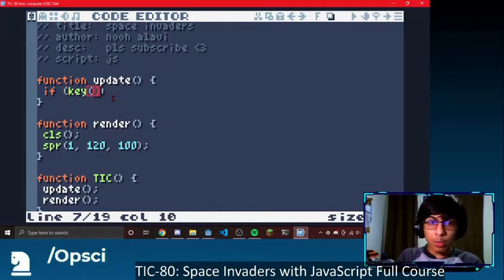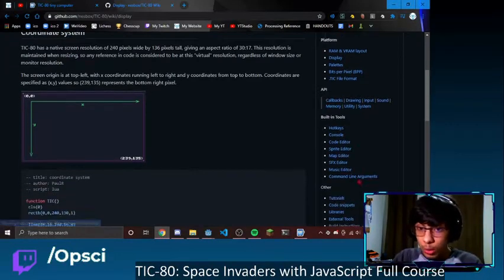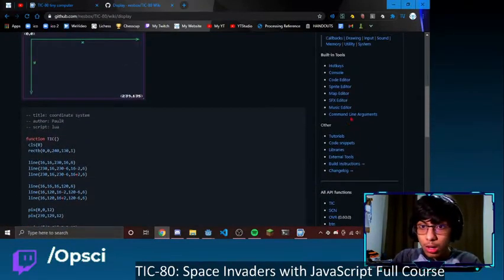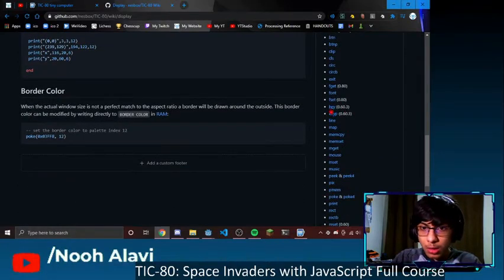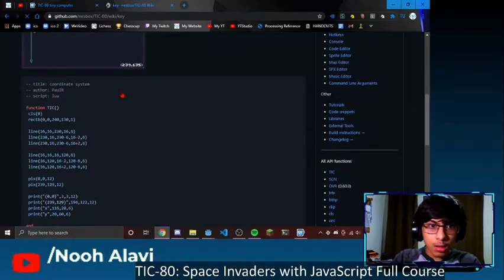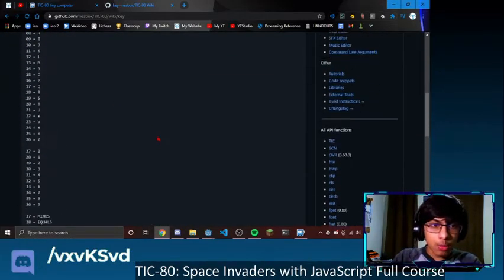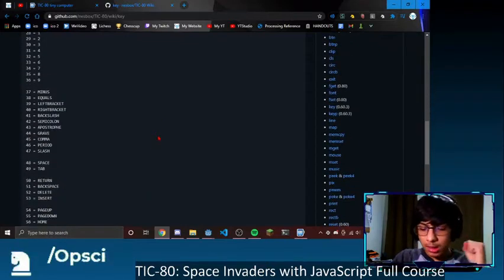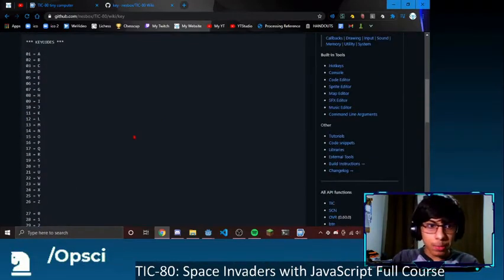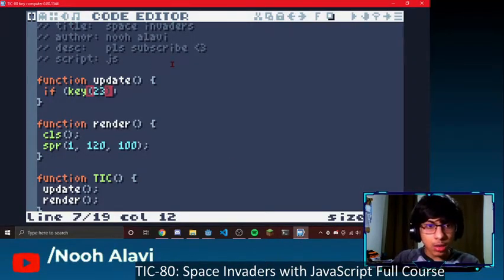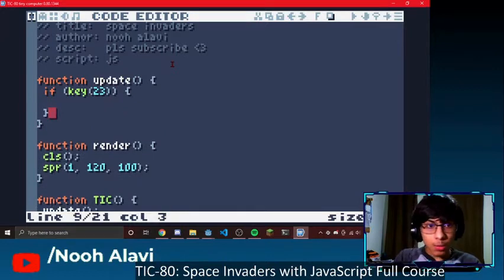And the function takes in one parameter, which is the key code of the key that you're pressing. To check the key code, again, just head over to the wiki and go to, where is it? I believe it's just under key. There you go. These are all of the key codes. So for example, let's say we want to use the WASD keys, right? So for up, we want to use W, so that has a key code of 23. So what we're going to do is, if key 23 is pressed, then we want to move up somehow.